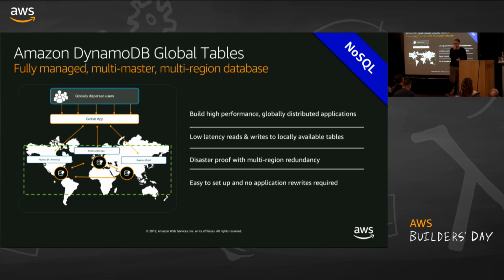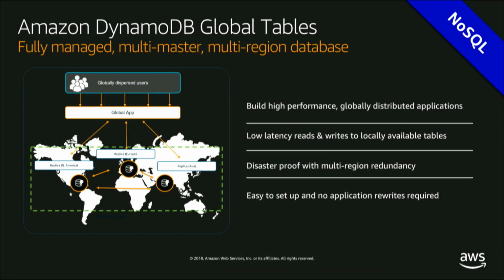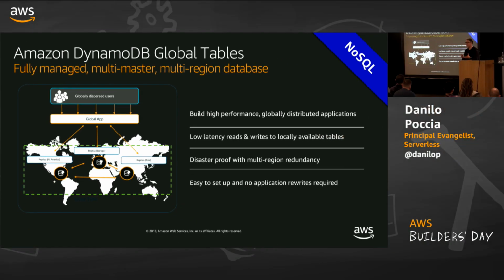For data, we can use DynamoDB. So last year, we launched DynamoDB global tables. That means that you can create a table in one region and then replicate across multiple regions. And we will synchronize the content of those tables. We can't fight the speed of light, so normally it takes less than 1 second to have all the data in sync. That's why eventual consistency is important. But it's a very simple way to have a distributed data set.